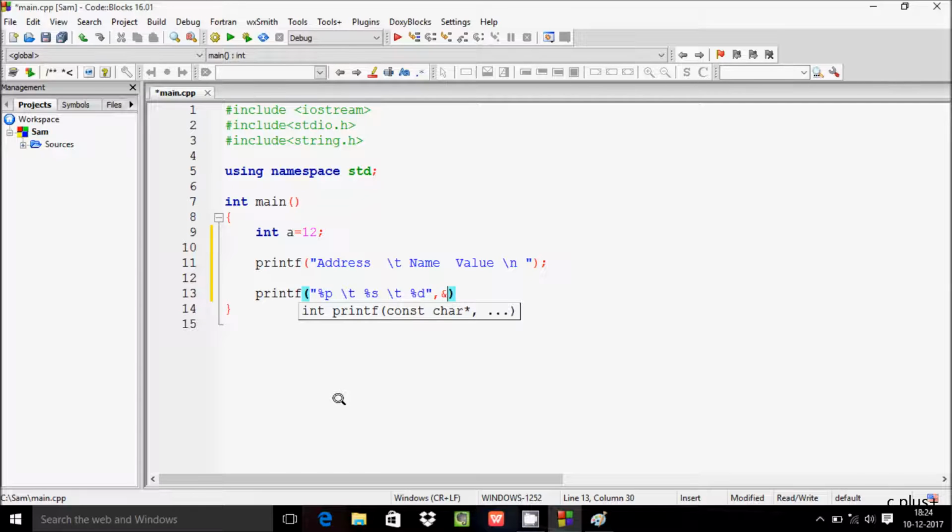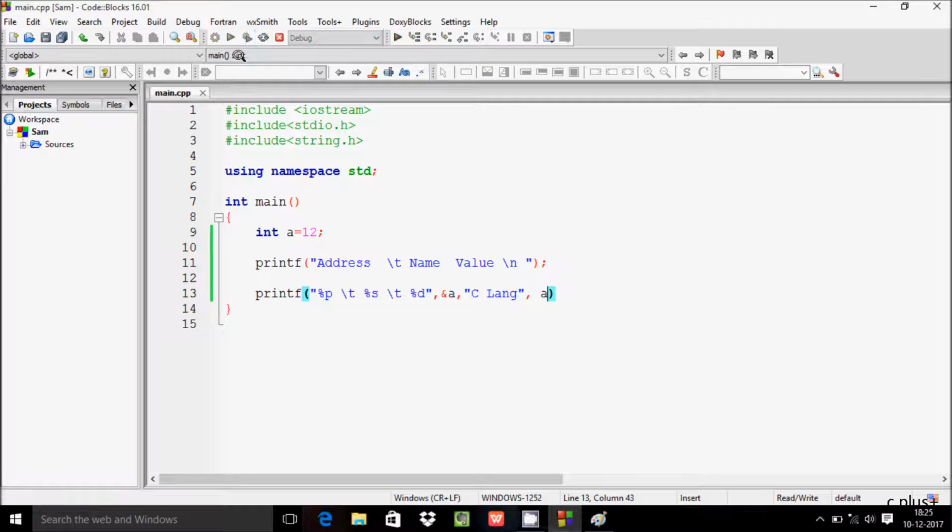Here I give ampersand a, to print the address of a, and in double quotes I give the name C lang, and then the value. I'm going to print the value of a.